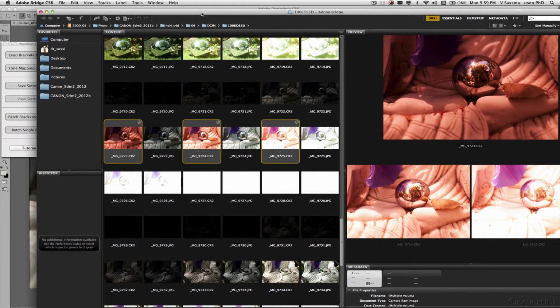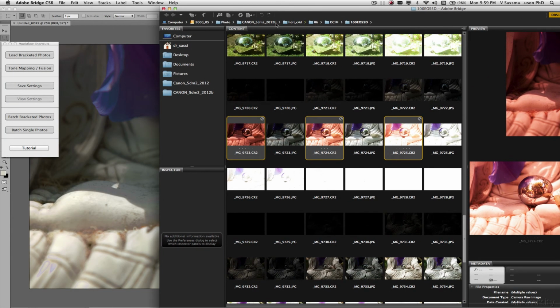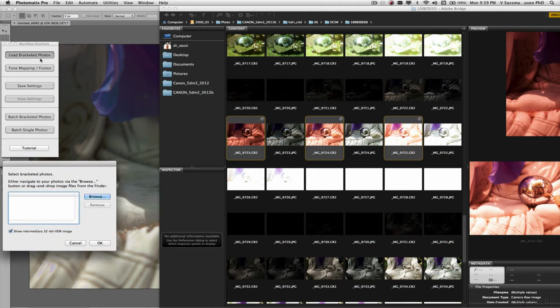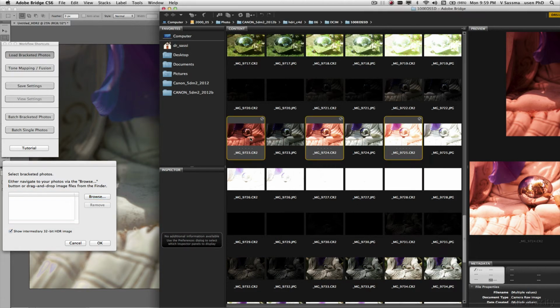And then we can do something which I like a lot. I go here from Adobe Bridge, move it to the side, and here I have already opened Photomatix. And then I click here on Load Bracket Photos, which gives me the option to process one image at a time. And we have here also batch operations, which is nice. A very, very important feature if you do this work more often. I click once, I click the second time down. So I have Bridge activated and grab these guys and then let go of it.